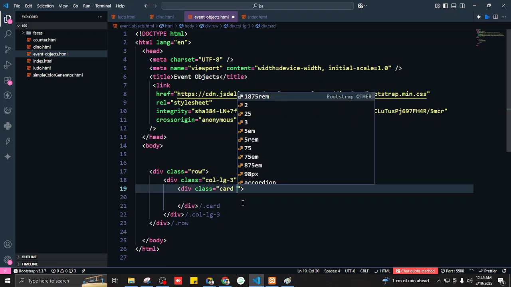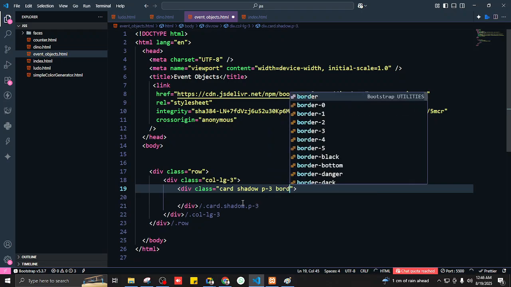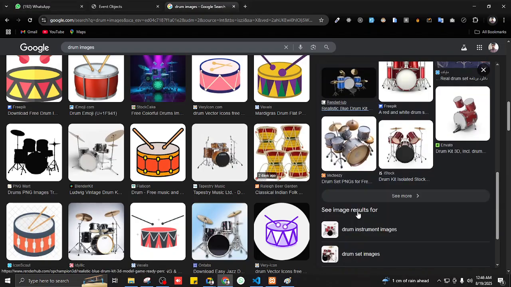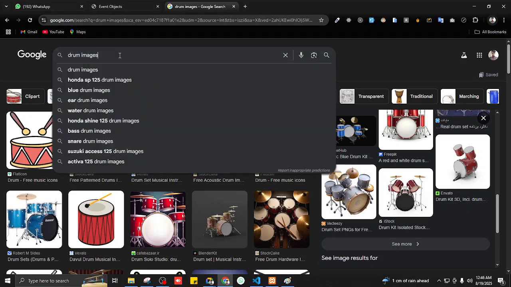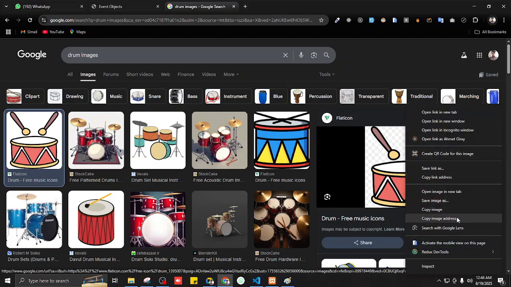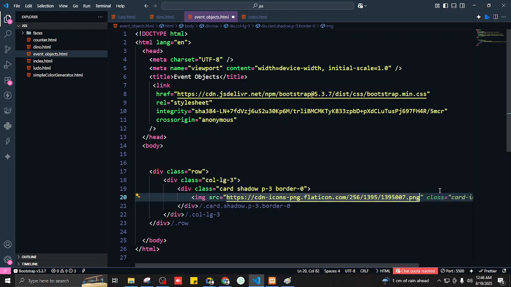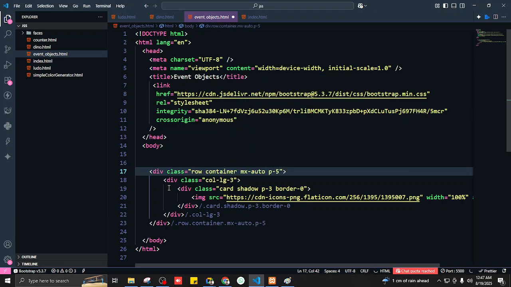And let's do some shadows with padding and with border 0. Perfect. And inside it we would have images. So let's say we want the piano. Like, no, not the piano. Maybe, what more instruments do we have? I guess let's stick with the drums maybe, because we would have a lot of sounds for the drums but not for the piano. So the first one is going to have this image with a width of 100%, and all of this let's make it go inside a container mx-auto, so we would have it in the center.